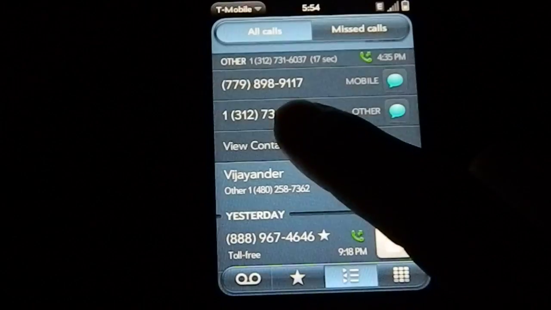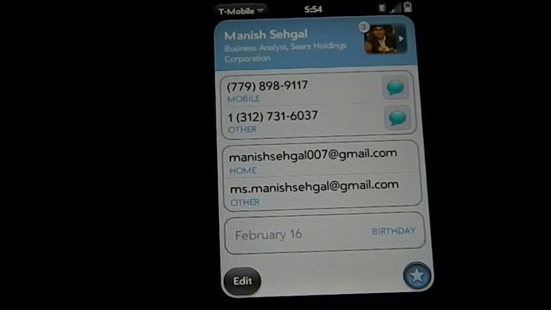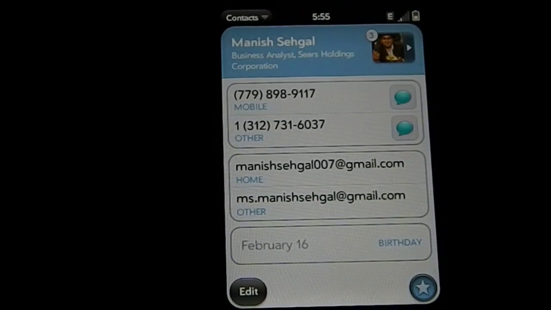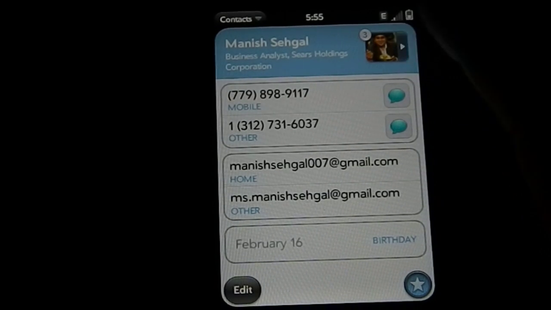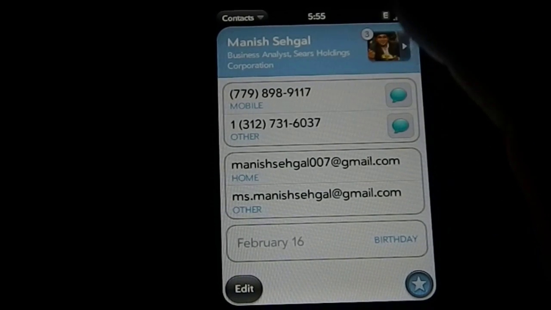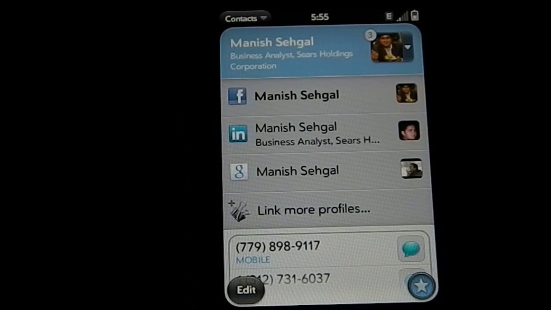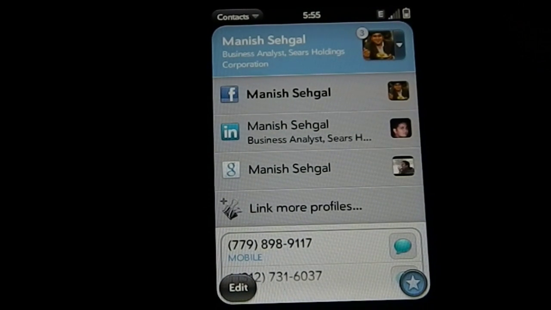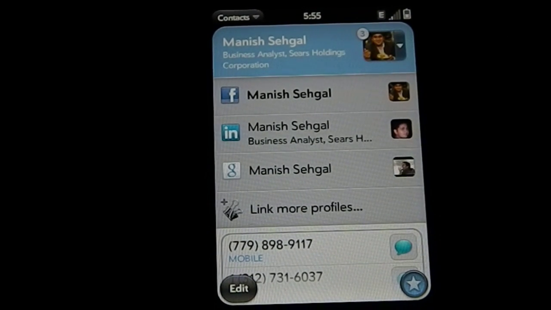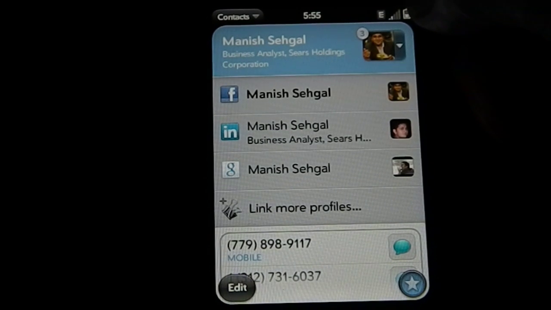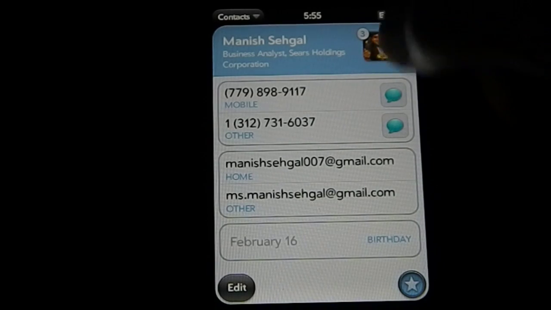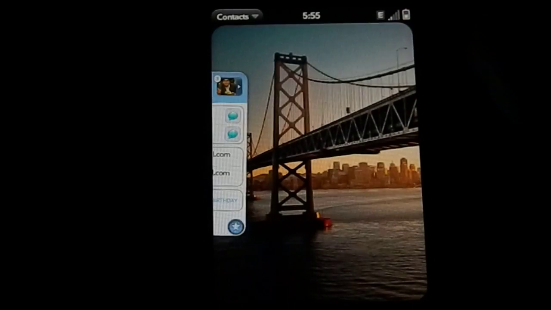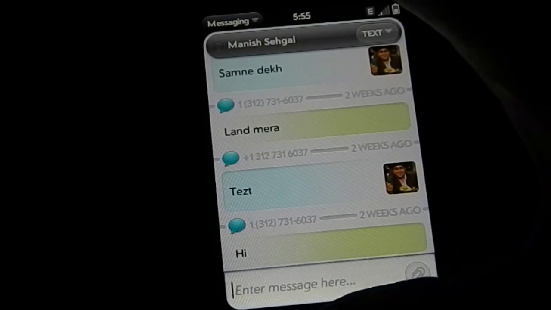And if I choose to view contact, I can click on that, and it will show me all the details of that particular contact. And if I click below, you can see it's tightly coupled with each other. So I can see Facebook profile, LinkedIn profile, and Google profile of that particular contact. And if you want to add, you can go to add to contacts, and you can do that. And this is a very nice feature. If I have to send him a message, you can simply type in here, and it's ready to go.